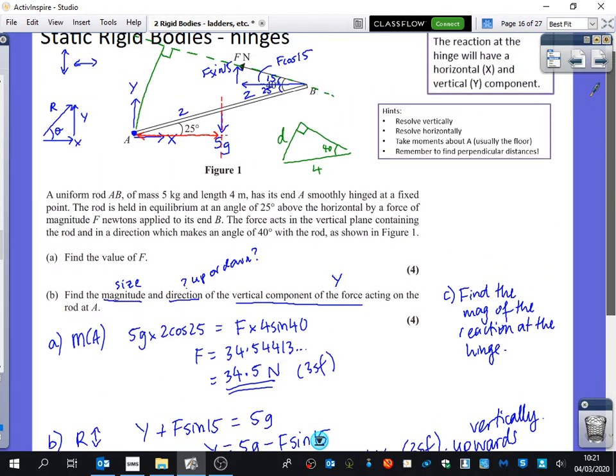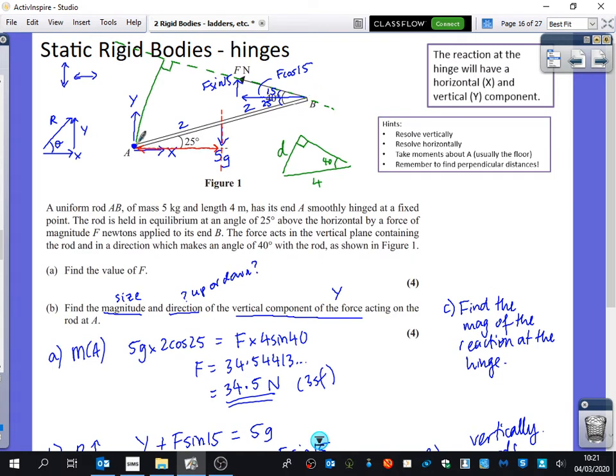So it's a bit different because the peg would usually be up here. This one down here, we always just call it X and Y because in theory, the reaction at this hinge, meaning it can't move at all, could be going like this, or like this, or like this. Any of those reactions can consist of just two components, a horizontal and a vertical. Because if you had a negative one for Y, it could correspond to this one down here. You've got something going to the right and something going down. If you had a negative one for X and a negative one for Y, it would correspond to this kind of thing. So all of the information will just come out. We just usually put X and Y in that direction and let the positives or negatives tell us where the arrows were actually meant to be.